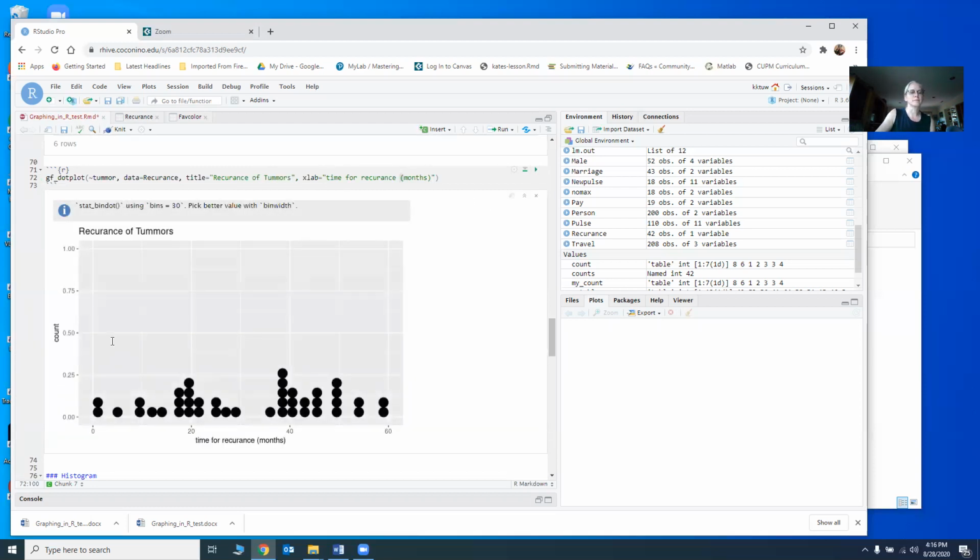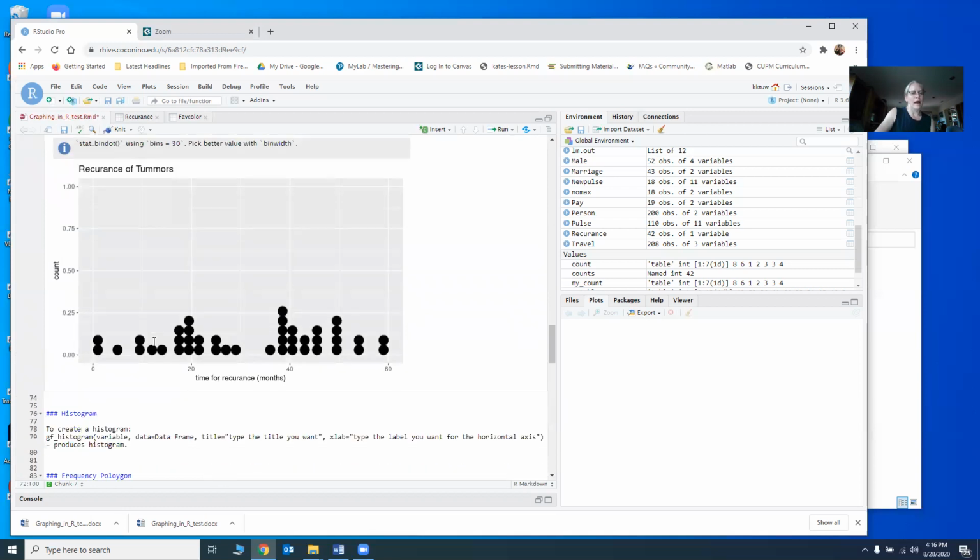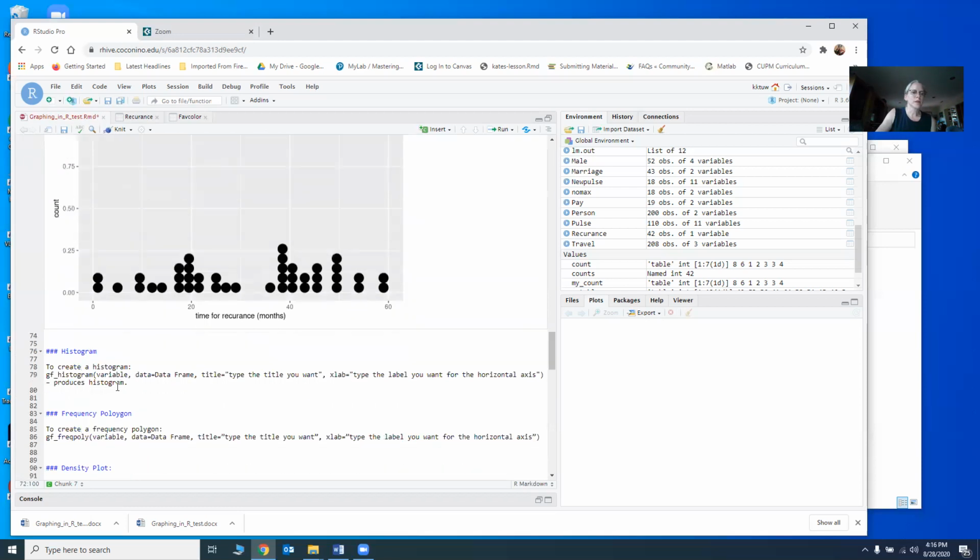And then hit that. And so now you've got that down here on the axis. A lot of times, again, we don't like dot plots because if we have a lot of data points, dot plots aren't very useful. So instead, we're going to go ahead and do a different type of graph. One of the graphs we can do is what is called a histogram. A histogram will basically separate and count how many data values fall between certain time periods.